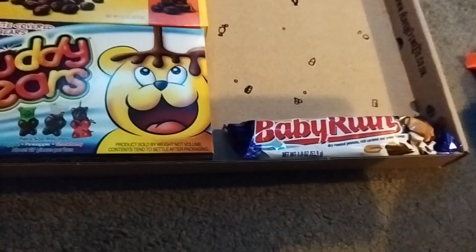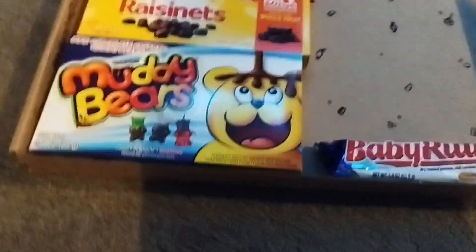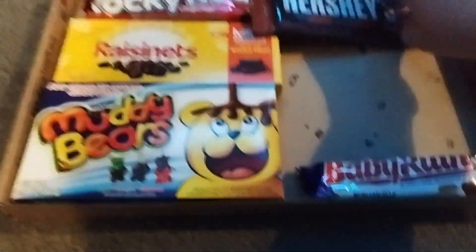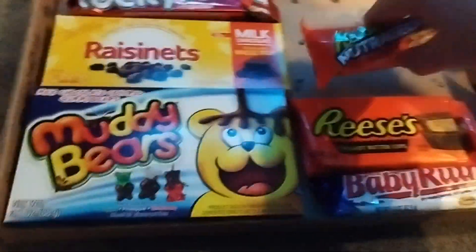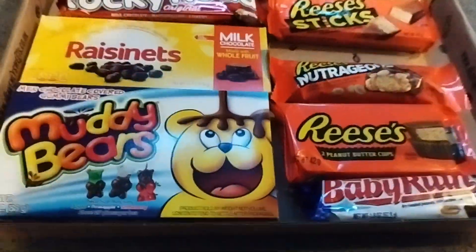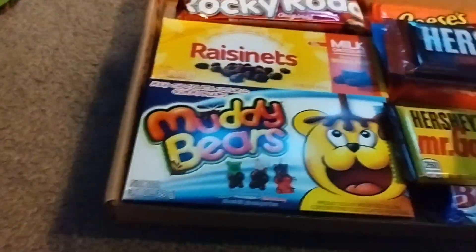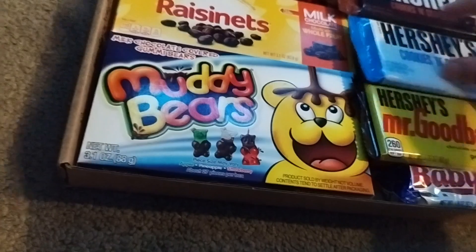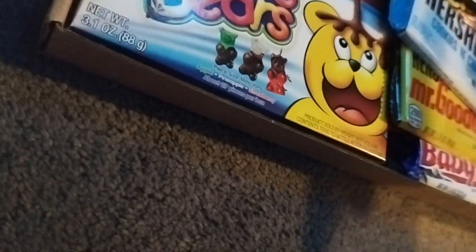I've tried those. I've never tried this, or this, or that, or that. I mean, I've tried chocolate-covered raisins before, but not in full form. In my opinion, I know that you Americans out there do like Hershey's, but I'm just not a fan. They just taste a bit like sick. And you're probably thinking, well, that's not what sick tastes like in America.